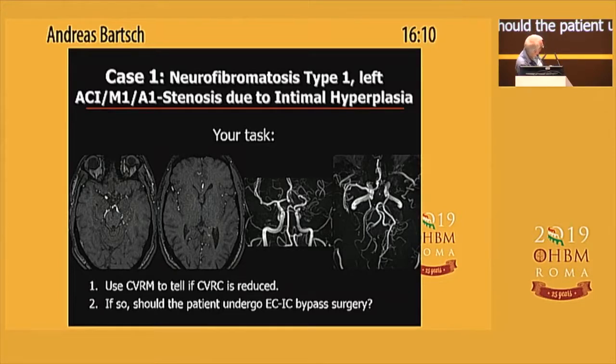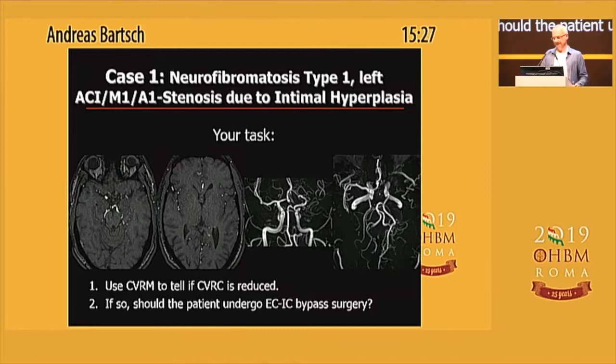You also see that the post-communicating anterior cerebral artery on the left gets the blood mainly from the right side. So we probably don't expect a lot of perfusion abnormality on the left, in the territory of the left anterior cerebral artery. But we do expect perfusion abnormality in the left middle cerebral artery territory. And the question is should this patient get an extra to intracranial bypass or not, okay? And that's what you have to figure out.